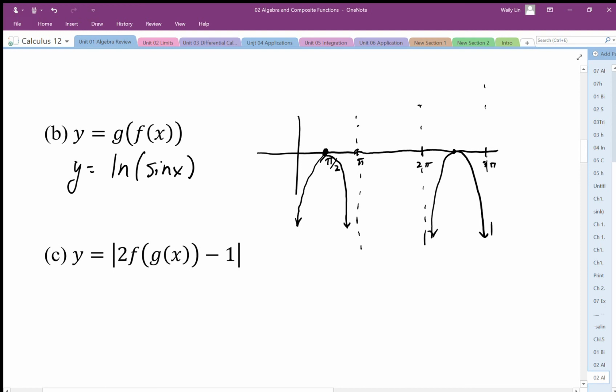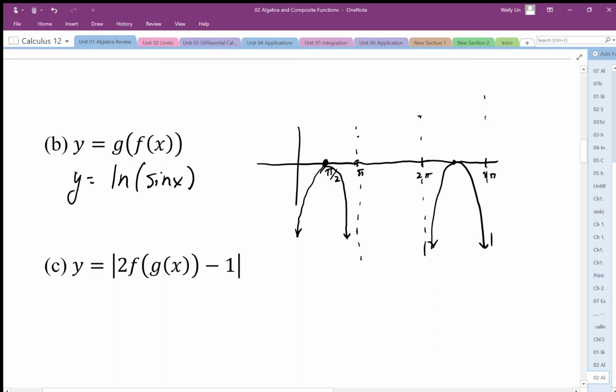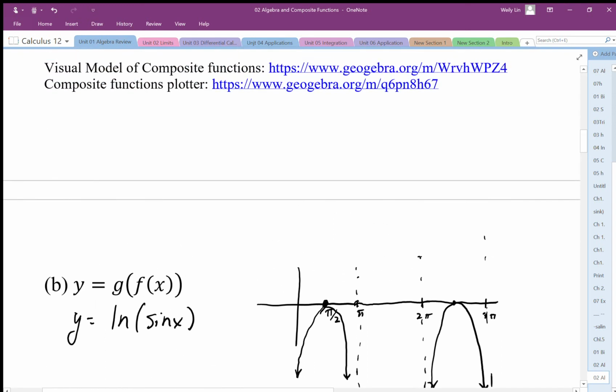Okay, now how am I getting this? I'm getting this partly by numerical analysis and thinking of what my output for sine is and how that's going to affect my input for log. Okay, so this is very difficult to think about, but these are the kind of things we want to start thinking about as we understand how functions behave. So we're going to plot this into our plotter to see what that looks like.